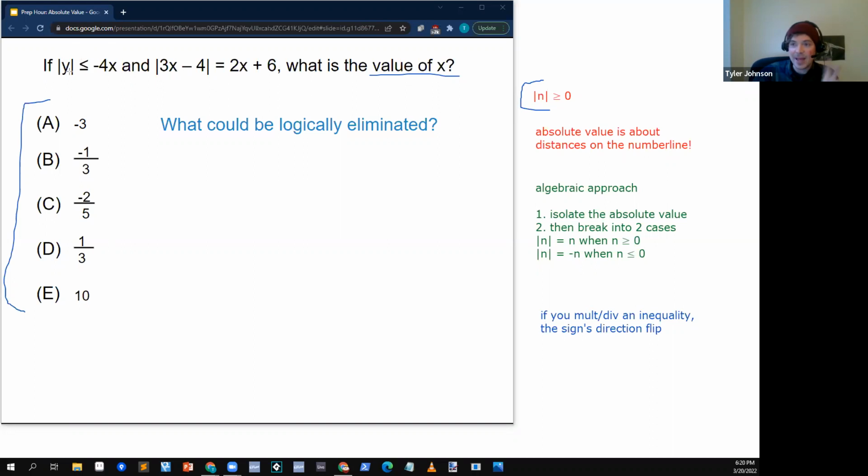So recognize the absolute value of y is less than or equal to -4 times x. So if x were choice D or E, I'd get this statement that absolute value of y is less than or equal to some negative value, which we can never have. The smallest an absolute value can ever be is 0. D and E would give us a situation where the absolute value is negative. That's impossible. So right off the bat, you can get this one down to a 1 in 3 chance.